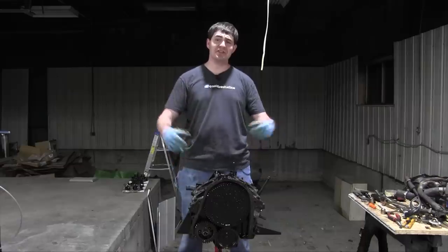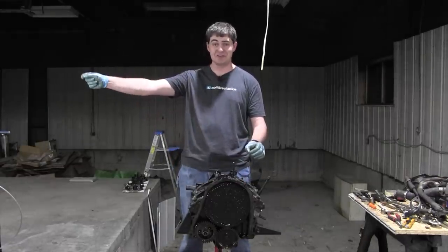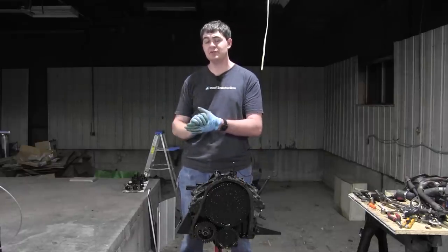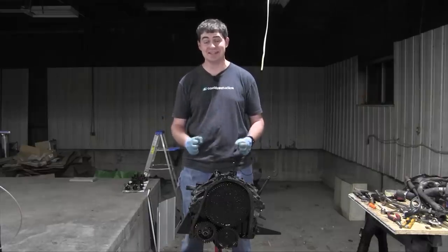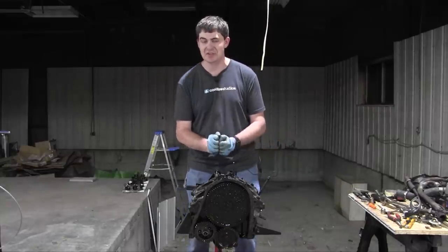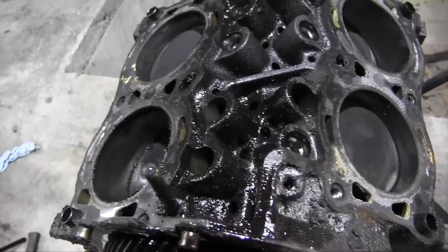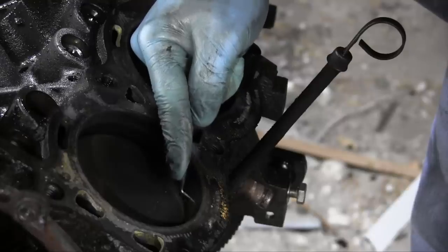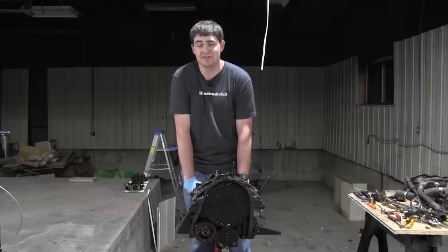The reason for this change in plan is, like I had originally suspected, this engine is in worse shape than the engine I started with. The previous owner had this Saab 96 as their only car in Pittsburgh. Their only car was a 1969 Saab 96. That was a daily driver. And it looks like he not only abused it a little bit, he rarely changed the oil because there's oil sludge buildup all over this engine. A lot of it's baked on, a lot of it's caked on. There's lots of carbon buildup in the cylinders. And there's a pretty noticeable lip in the cylinder walls where the piston rings have stopped. So I'm going to be using the other engine block.